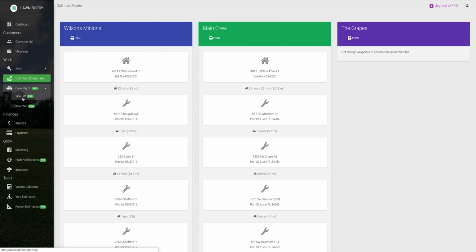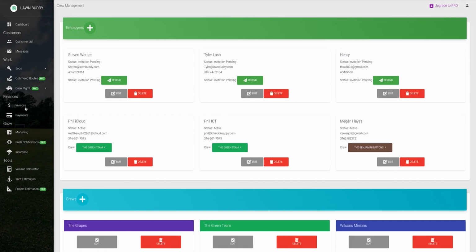Down here into crew management, you can see a crew Rolodex list. So all of your crew's contact information will be in here, as well as the crew app. So anyone will be able to pull this up and see all this information here.